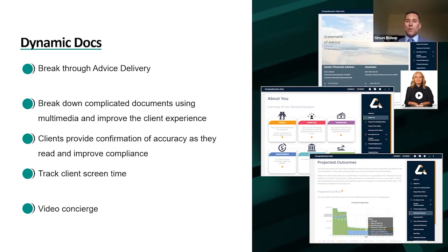But that's a really good point you raise, is the PowerPoint, because we have a lot of clients that have historically done that sort of summary prior to presenting the SOA. And look, one of Australia's largest licensees, we configured their strategy paper in dynamic form. So that saved them hours. It would typically take them a few hours to build that strategy paper. For every individual client, absolutely. Yeah, I've seen it happen. Yeah, so this is beautiful.